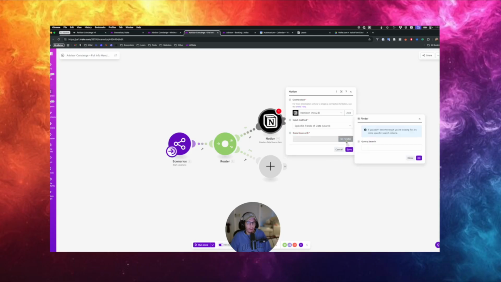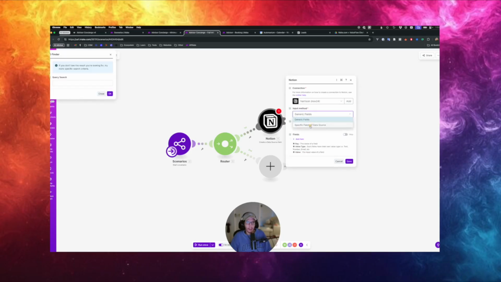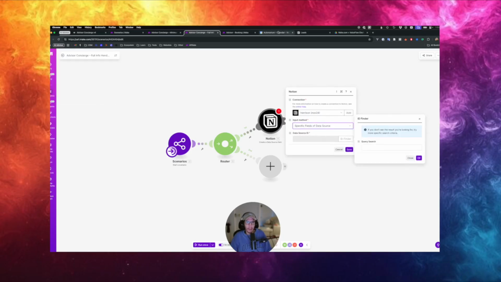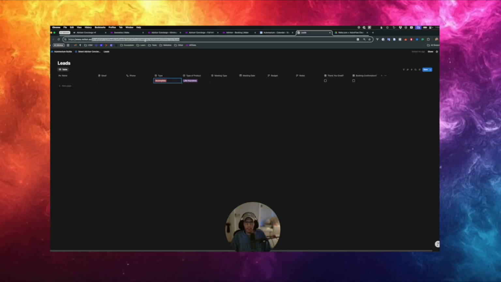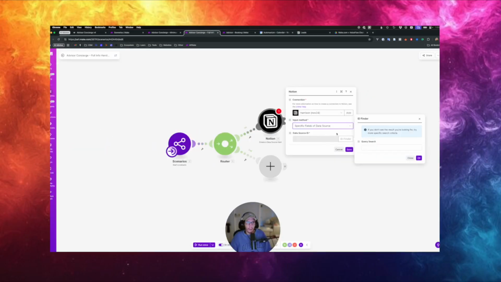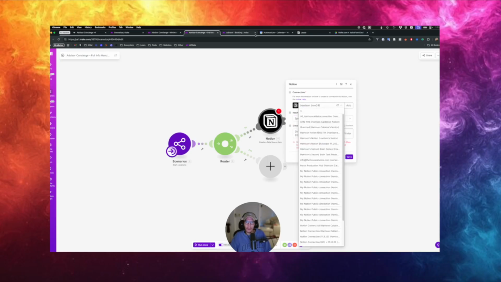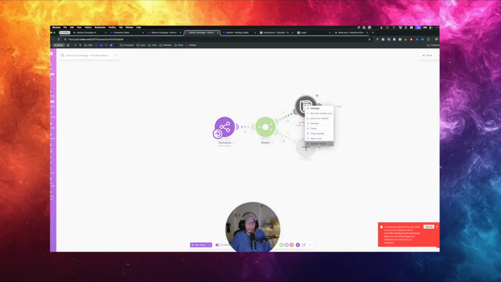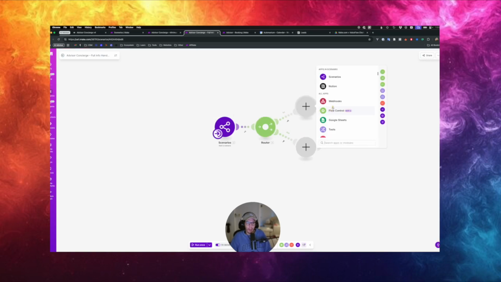ID source, nothing found. Okay, let's just go query search. Data source, do I want to get the data ID? I mean, I could, it's right here. All right, I think this is it here. I haven't done this manually for a while, so this might be correct. It might not be. Is it in Automadium builds? Okay, it's not. They recently changed their setup, their API here in Notion. So I need to figure this part out.